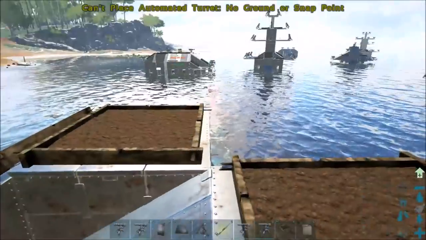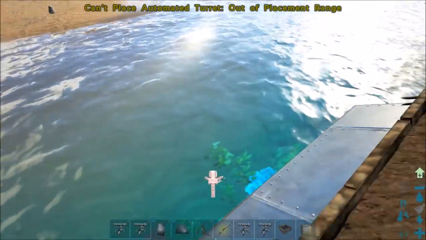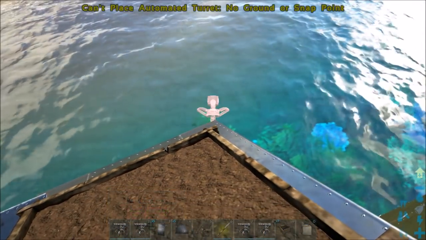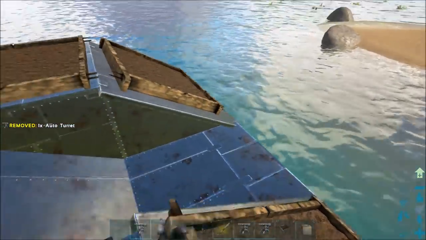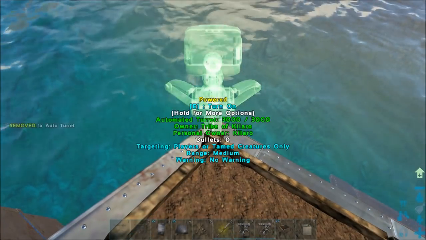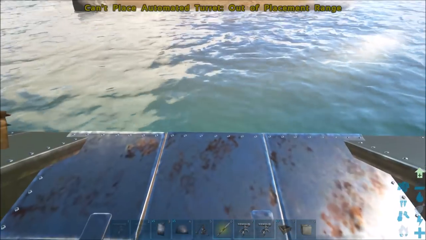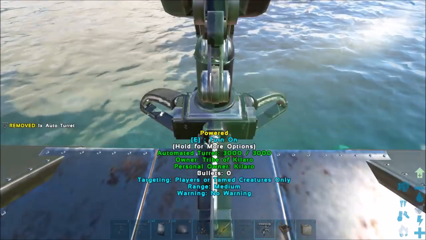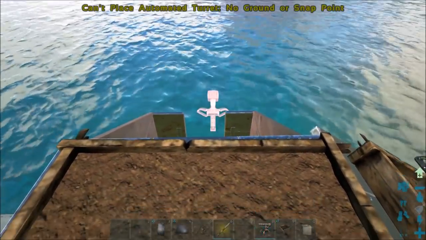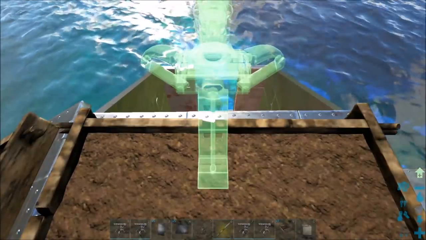Now for turret placement, this is the entrance here, the entrance on the back corner on the top. We're going to do one. One on the opposite side. We're going to do one right over the doorway. And then one over each of the pteranodon bays. Just like that.